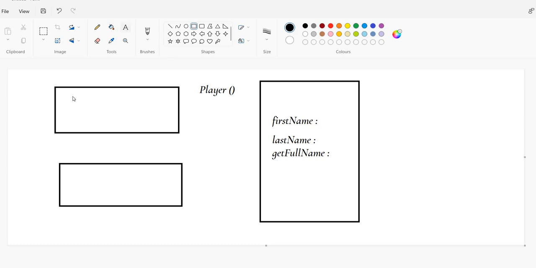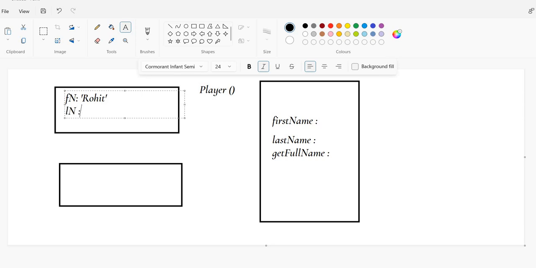So it will create an object, I'm just giving a shortcut, with first name Rohit, in single quotes, and last name Sharma, and the getFullName method is also there. Whatever the function is, it will be available for us.